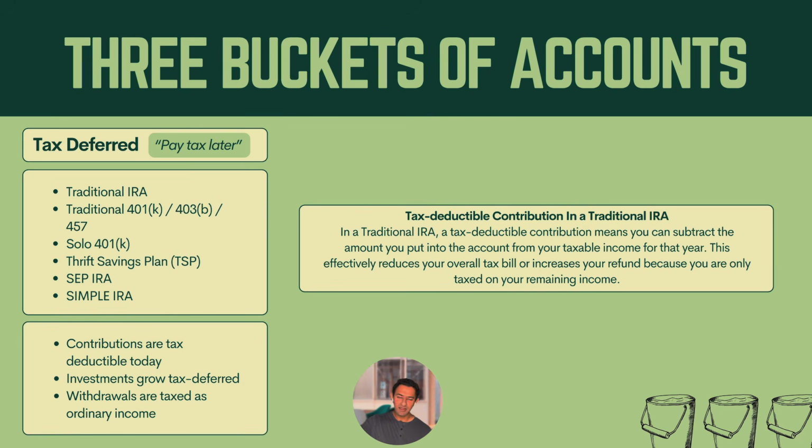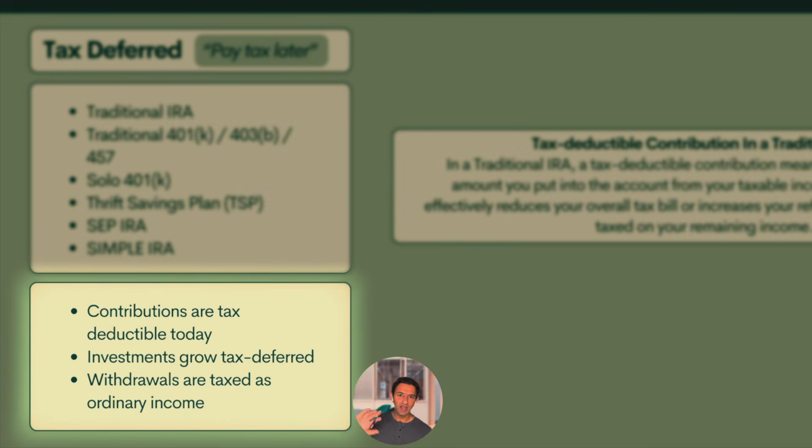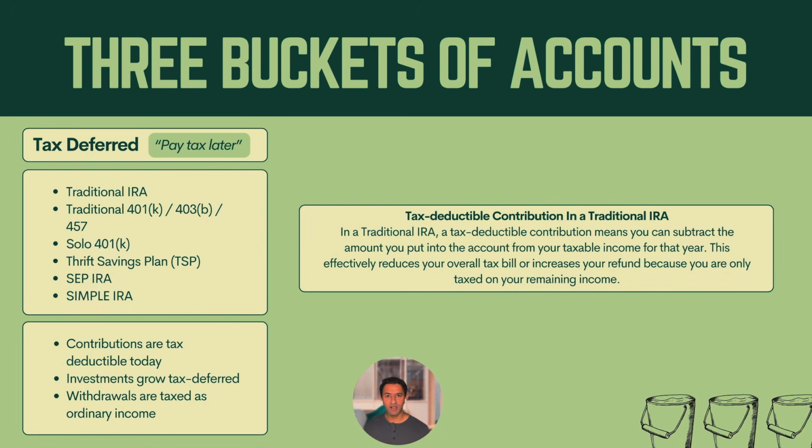So we know that in a tax-deferred account, we put money in, we get a tax deduction that year. Now, all of the gains in that account grow tax-free. Doesn't matter if your account goes up 1.5 times, 2.5 times, 3.5 times, it doesn't make a difference. Everything just continually grows tax-free. Ultimately, when you pull that money out in retirement, you're going to get hit with an ordinary income tax bill for all of your withdrawals. That is how the tax deferred account is taxed. Tax deduction in the year that you make your contributions, all the growth is tax deferred, and then when you pull it out in retirement or whenever, that is when you get hit with ordinary income tax.